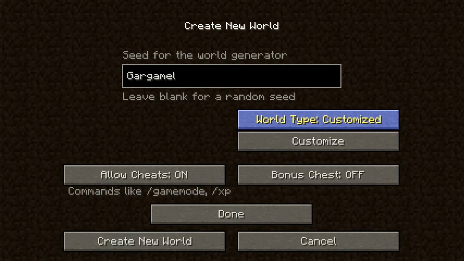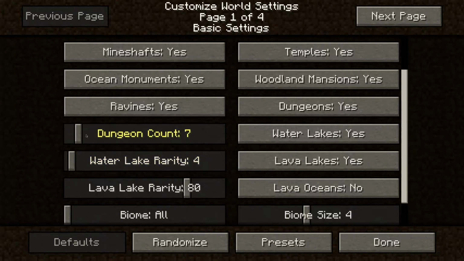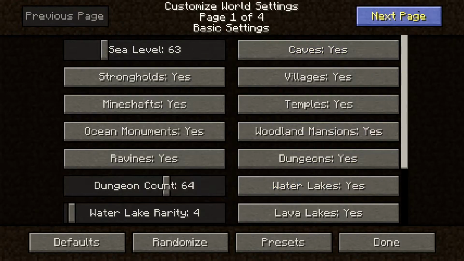But for this series at least, I'm going to go ahead and customize some of the settings. Now, I'm going to first off increase the dungeon count from 7 all the way up to 64. Then I'm going to reduce the biome size from 4 to only 3. Then I'm going to go to the next page.